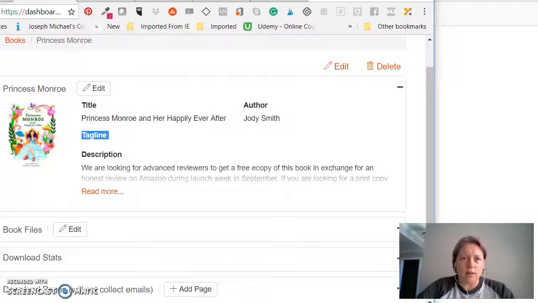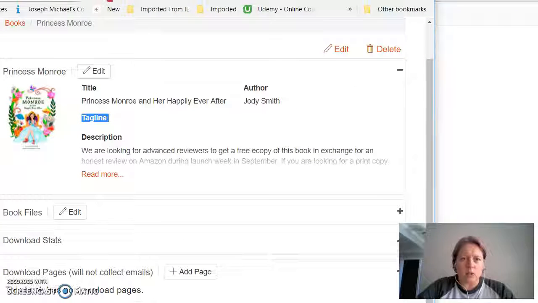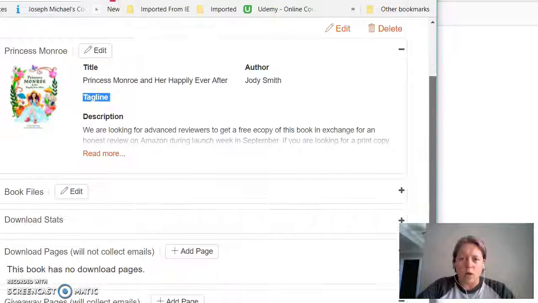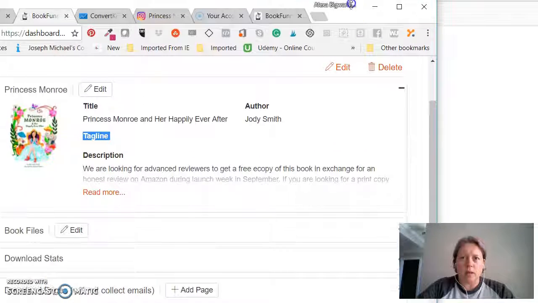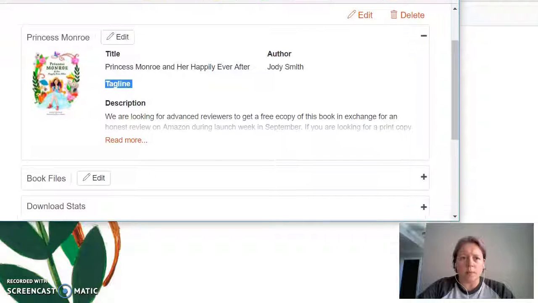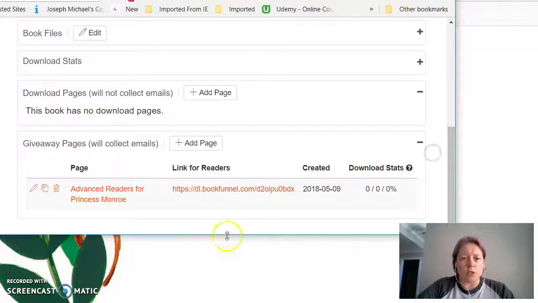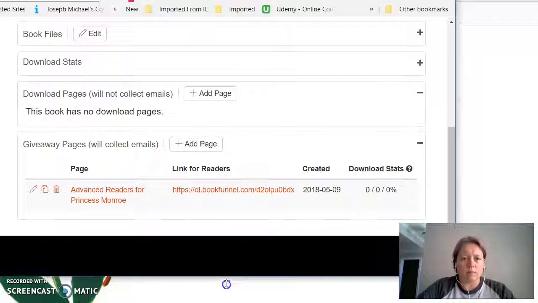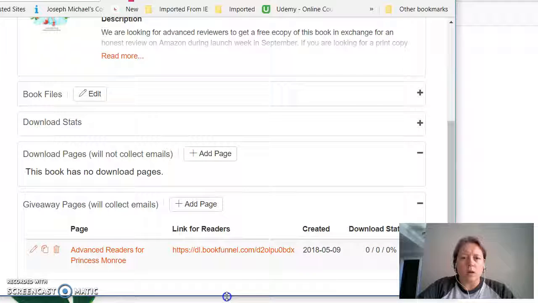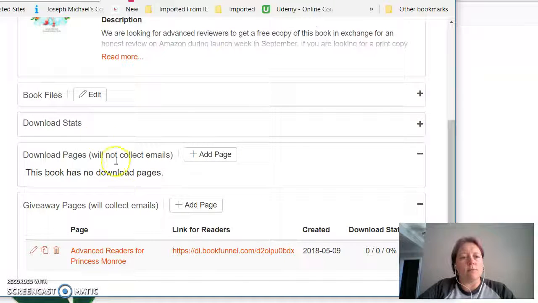this is challenging with just the small amount of space here from the recorder, but farther down, let's see if I can squish this down a little bit, you can set up download pages. There we go. So I've created a giveaway page.